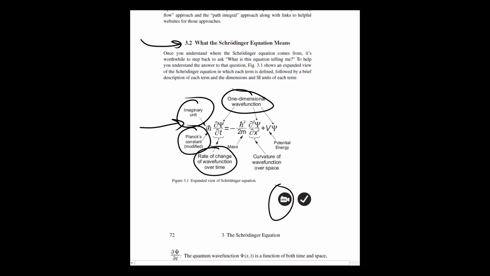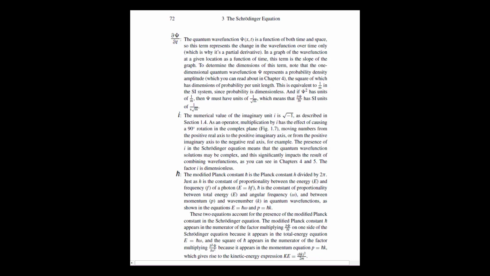On the other side of the equal sign, this m refers to the mass of the particle or system that is described by the wave function psi. And this second spatial derivative, as you're going to see in this section, there's going to be a fair amount of discussion of that, is the curvature of the wave function over space. And finally, V is the potential energy in the region of interest. For the next few pages, each of those terms is explained in succession.